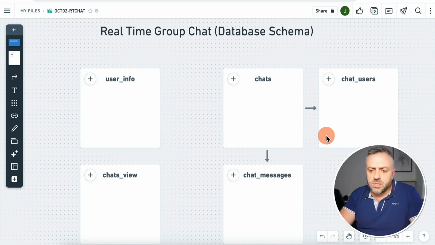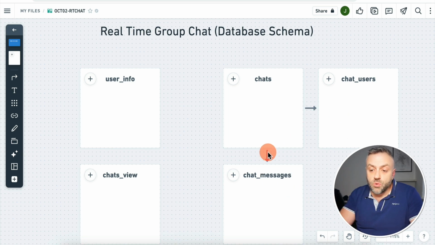Next, I want to talk about these three tables here that really make up the app. The first table we have is a chats table, and this table is going to represent the individual chats. Because each chat can have multiple users, we need to create another table, and this is going to be the chat users table. The idea here is that chats are just the chats. Chat users is going to link each of these chats to multiple users, regardless of whether it's just another person or multiple other people that I may be chatting with. Last but not least, we have the chat messages table, and this table is going to contain the individual messages.